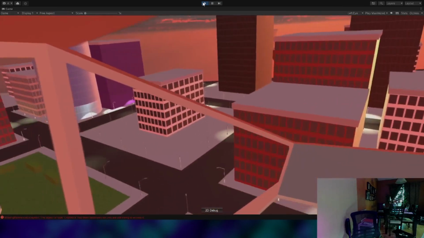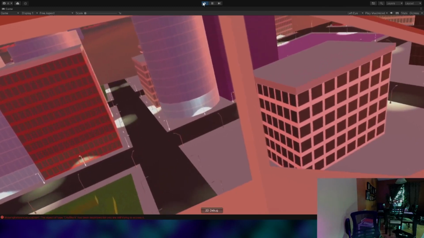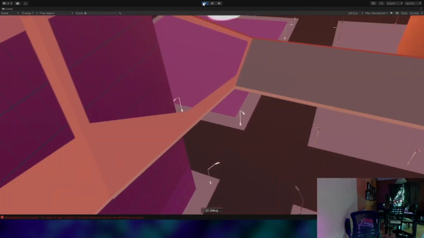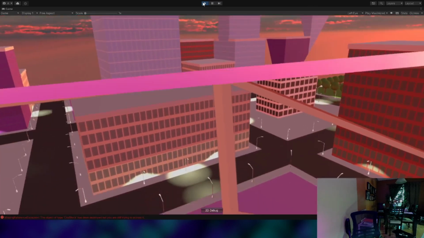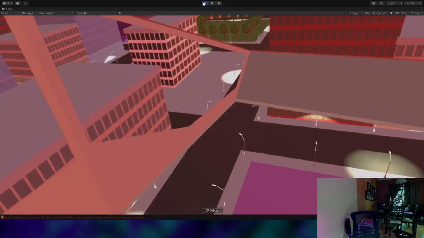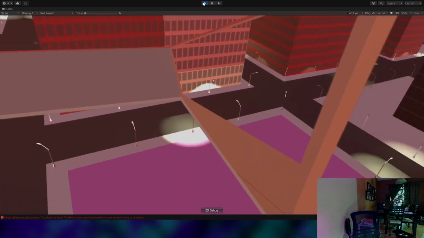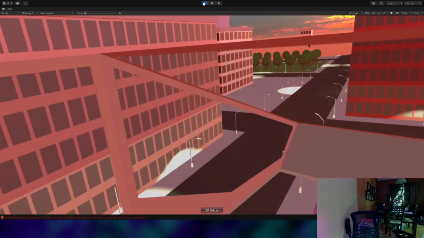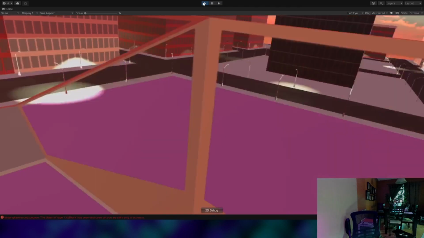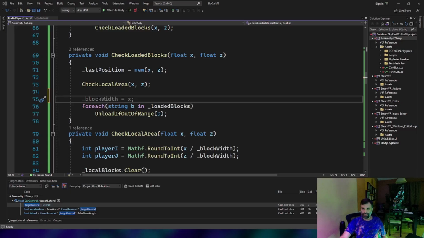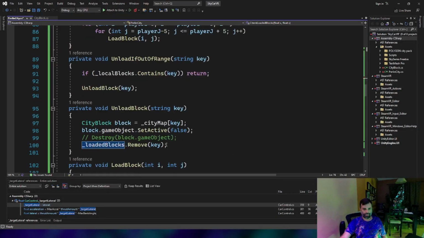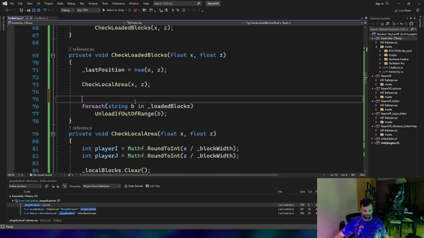Spawn the city. It's doing something. These lights are, oh, is it? Is it doubling up? It's doing something weird. I did something wrong, and I'm not sure what, because those lights are way too bright. I think it's loaded all these buildings twice or something. It's doing something really weird. So the problem's here. All right, I can't remove an item from this list while I'm looping through it. So what if I did this?